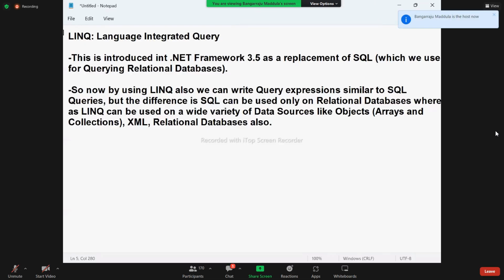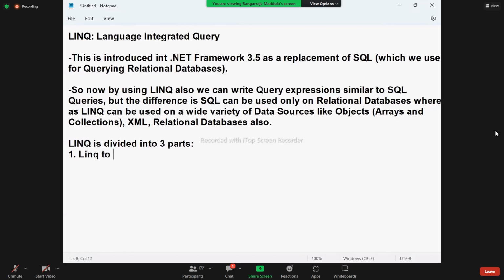LINQ is divided into three parts. What is the first one? LINQ to Objects. We can use this for writing queries on arrays and collections.